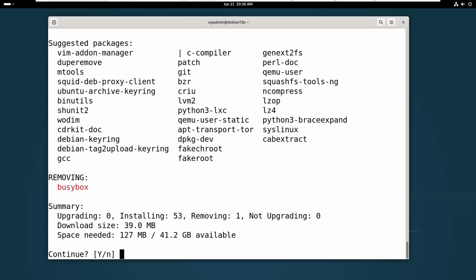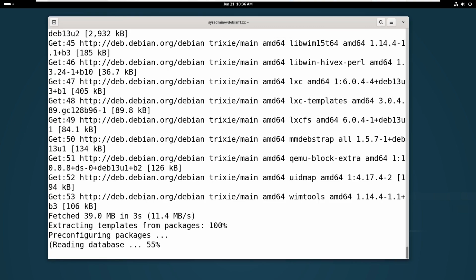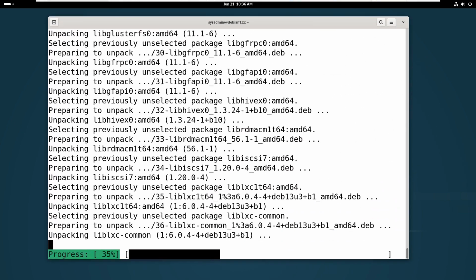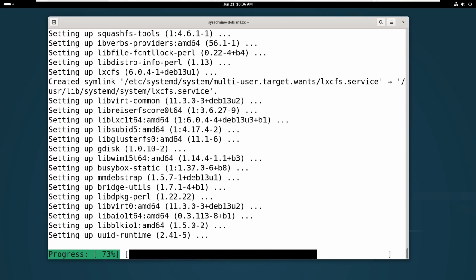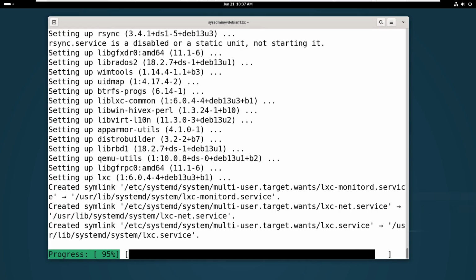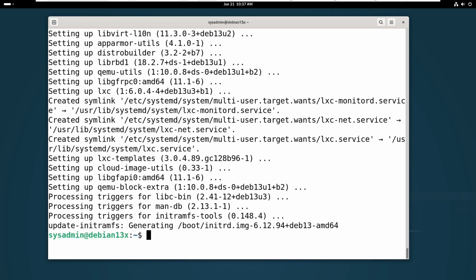On our screen we see continue, yes. This is the package manager calculating dependencies. Installing this many packages is standard because we are setting up a full virtualization stack, not just a single binary. If you are using different distros, remember that Ubuntu is usually plug and play for LXC, but Debian requires this specific package to ensure kernel features like cgroups are properly configured, and more configuration is also needed.